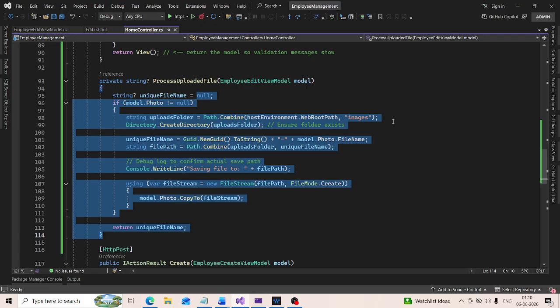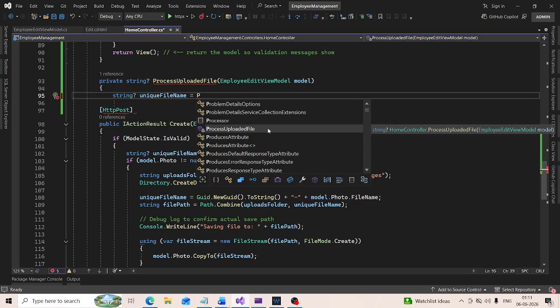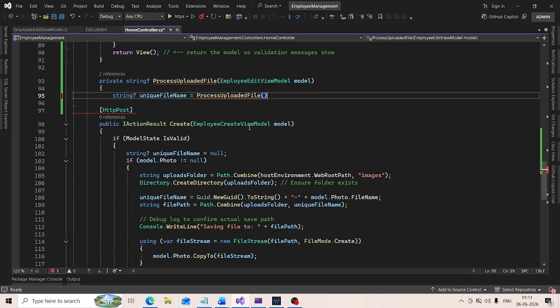So instead of all these lines of code, we can call our private method, and then pass it the model object.